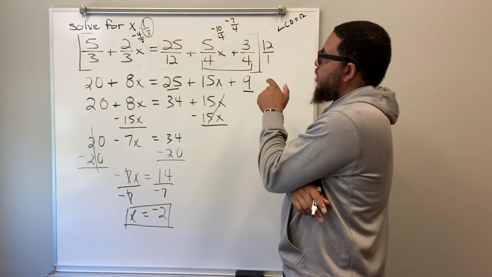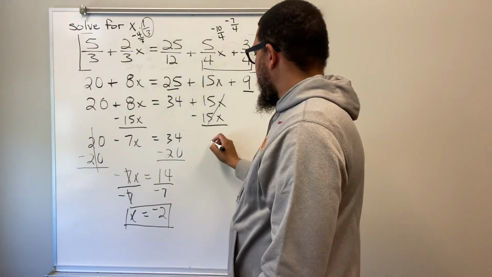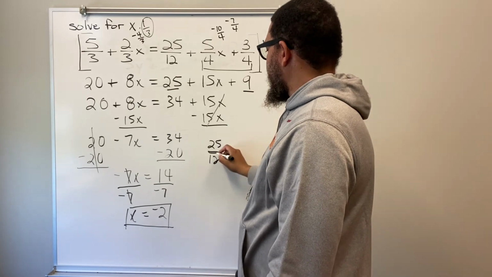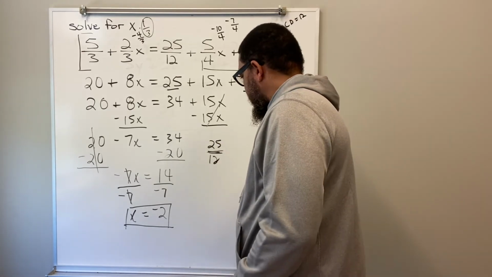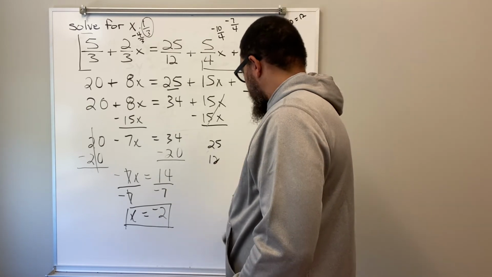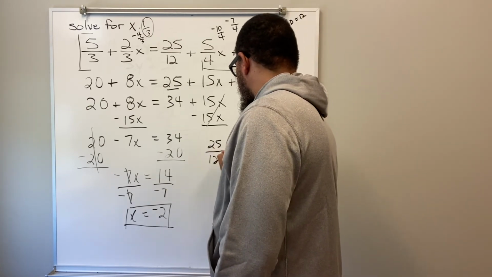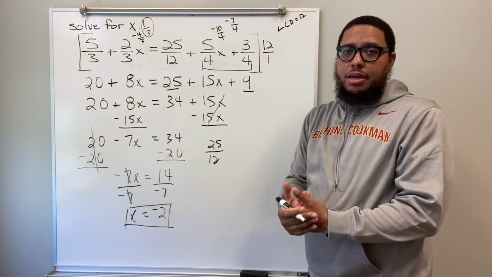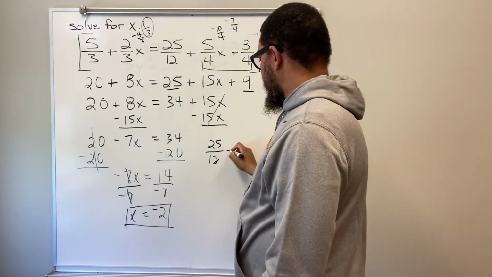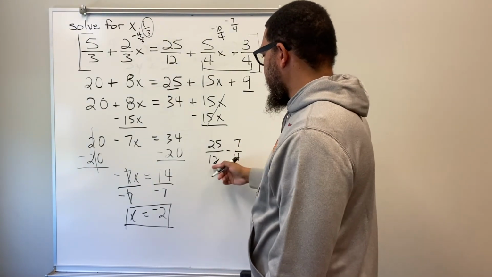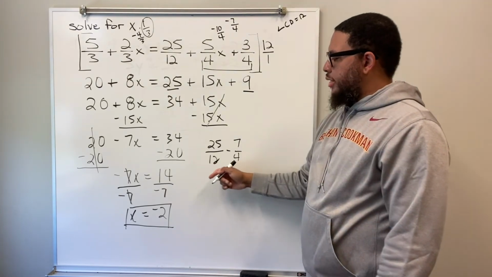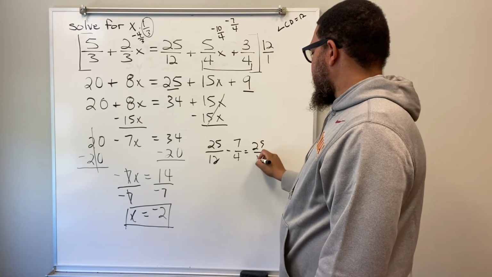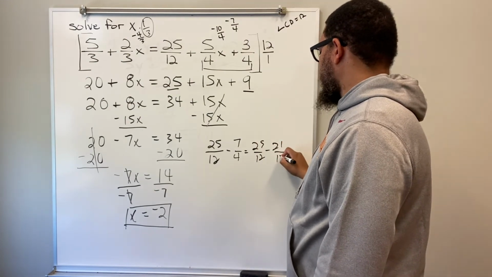So what I can do is think about it like this. I'm doing 25/12 plus -7/4. I'm just real particular, don't mind me. I hate when my fraction bars don't look cool. So 25/12 plus -7/4 is the same thing as 25/12 minus 7/4, right? So I need an LCD. 12 is going to be my LCD because 12 goes into 12 and 4 goes into 12 too. So this is going to be 25/12 minus 21/12.